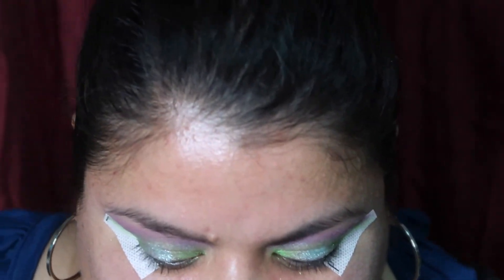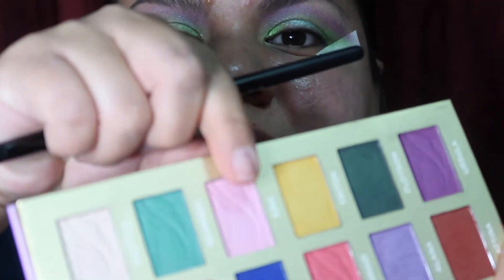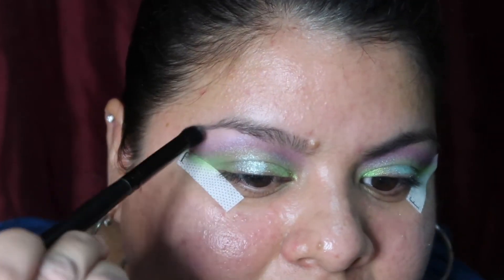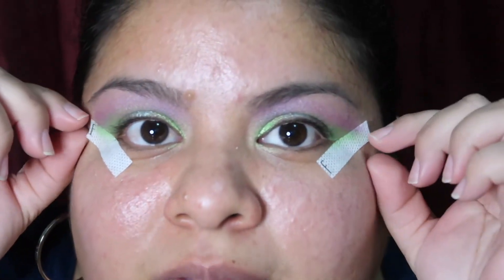So far I think I like it. I want to add a little bit of something here for a highlight — shade Eric, because it's this pinky shade and I think it'll really tie into the look pretty well. I'm taking this dome brush by e.l.f. — it's the contour brush — and I'm just going to place this right here, right underneath the arch of my eyebrow. So now I'm going to remove these. I'm going to do the rest of my face off camera and then I will come right back.